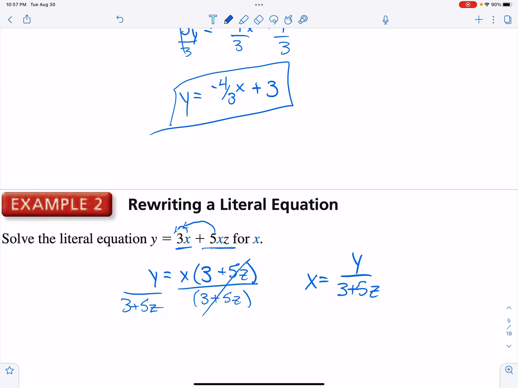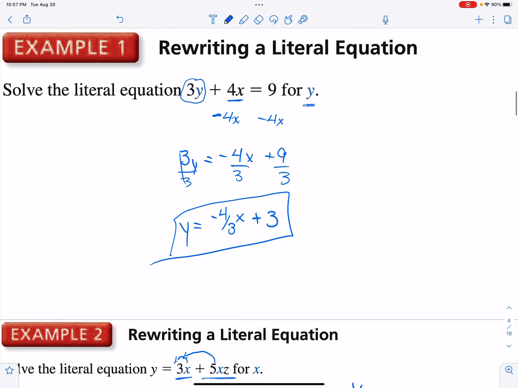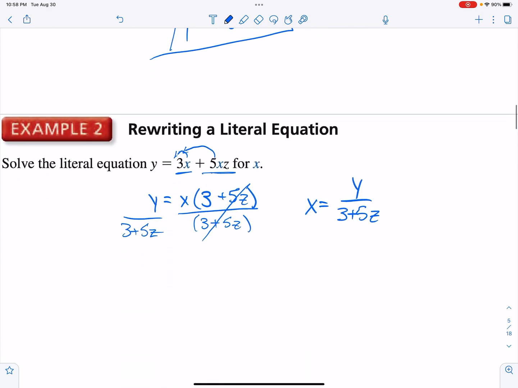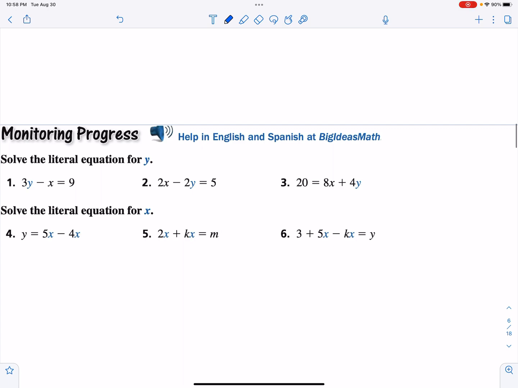So we'll talk about a couple more. I think one like this is a bonus on the test, so if you get really good at these and want to practice some on the homework, there is an opportunity for some bonus points on the test that looks similar to one of these. But really, on the chapter 1 test, there's going to be 2 like example 1, and the rest of it will be from the rest of the chapter. So take a moment, pause the video.